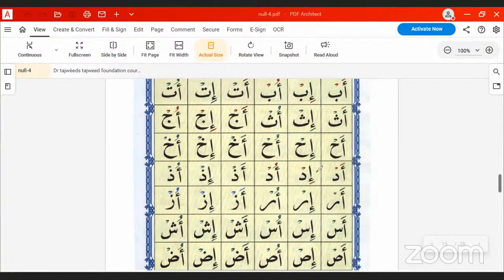So inshallah we'll continue. We were speaking about the sukoon and the kalkala letters. The kalkala letters are five: qaf, ta, ba, jim, dal. Whenever we pronounce these letters, we have to be careful with the sound. Kalkala: ad, id, ud, that extra sound should be given. And we'll continue from here.